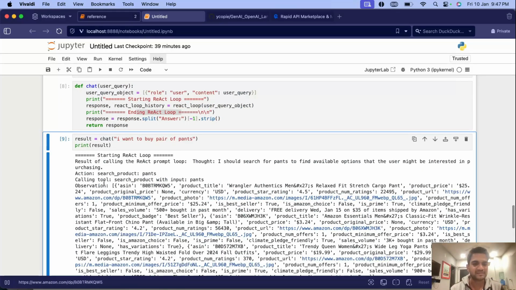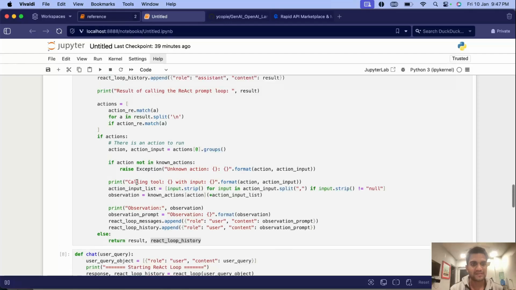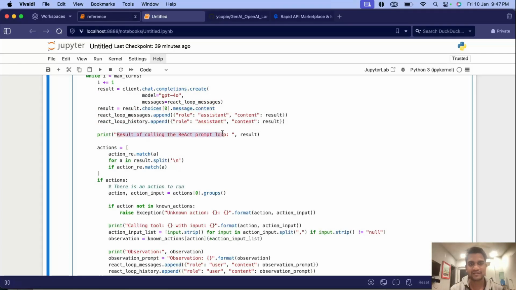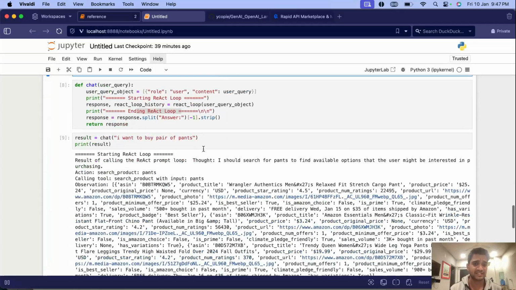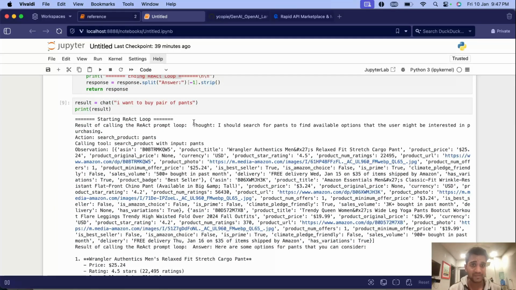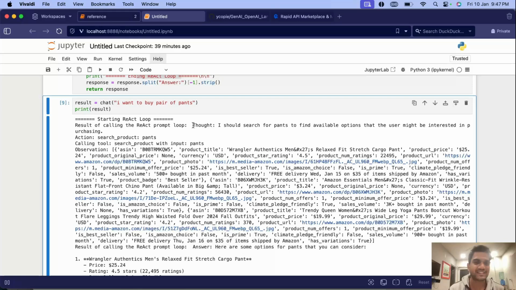Let's see what happened. The result of calling the React prompt loop is, so this is where it starts, and this is the first result that we get. It started generating some thought: I should search for pants to find available options that the user might be interested in purchasing. And it calls the action search product with pants.